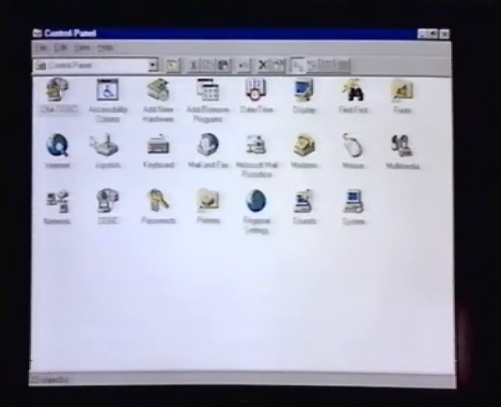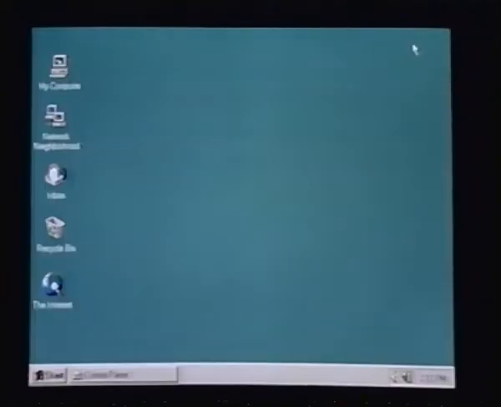Now you are ready to start having some fun. The Start button lets us access programs and files. Let's try it. The control panel is still open, but that's okay because Windows 95 has multitasking capabilities, meaning that we can have several windows open at the same time and switch from task to task. To demonstrate how to switch from task to task, we're going to minimize this window so it will keep working.